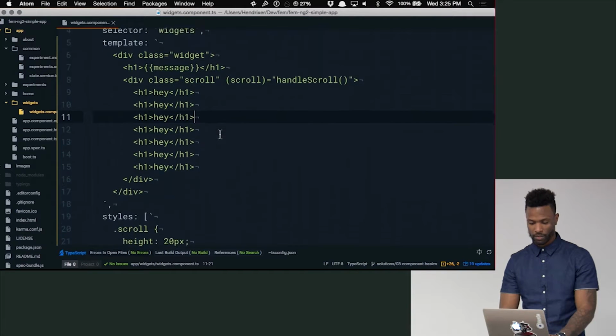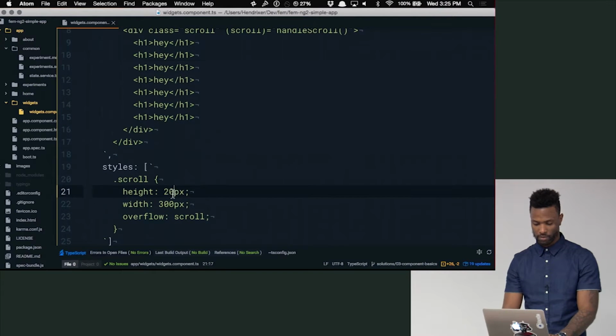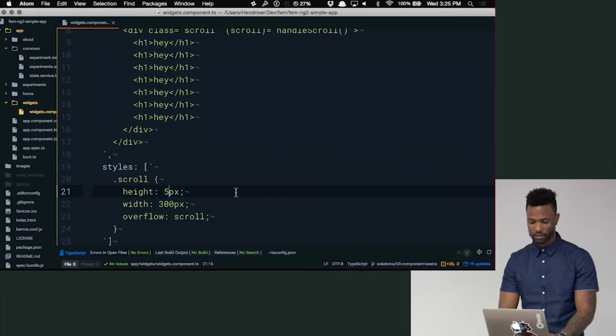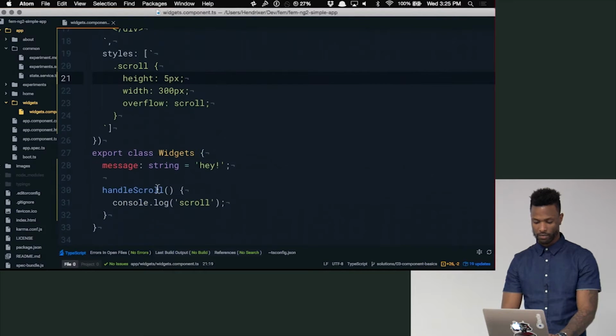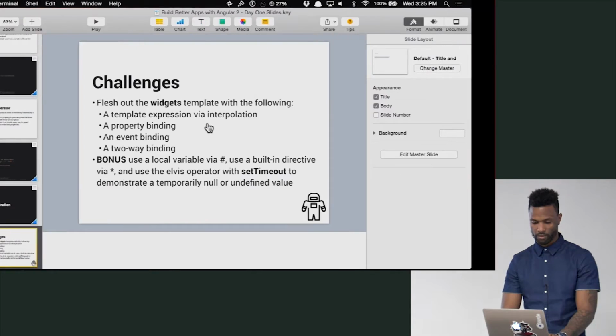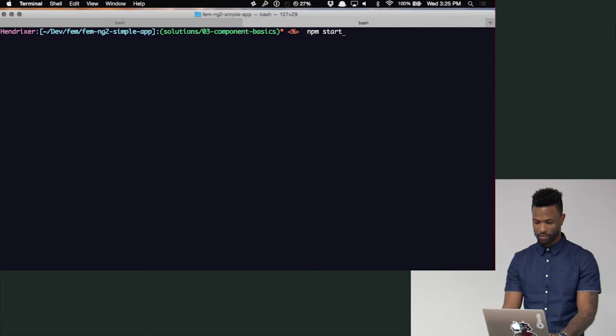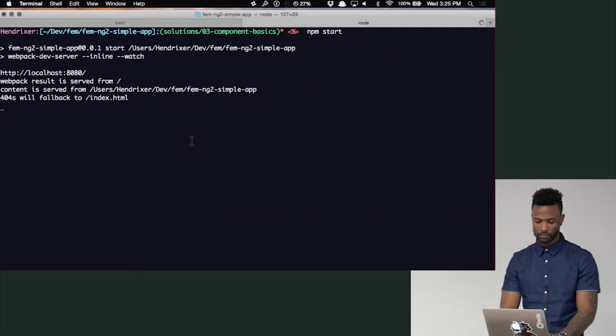Cool. So we got all that. So now let's check out this scroll. Let's even make it so it definitely has to scroll here. Okay, so let's check it out. So now we should see handle scroll. Yay, it all installed. Cool. All right, so let's go here.